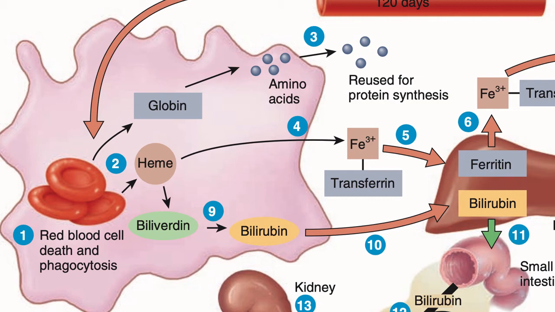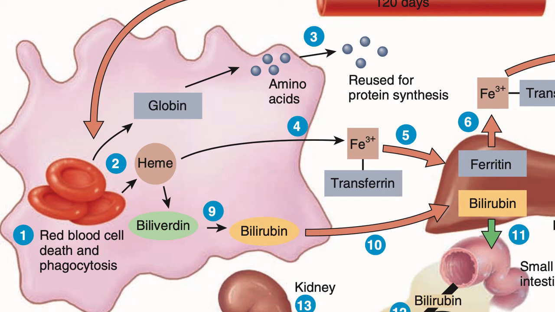Number 3, focus on the number 3. The globin component, or part of the red blood cell, is broken down into amino acids, which can be reused later or synthesized as other protein. For the system, we just do our work, and it's up to you if you want to make these amino acids into something else, like part of the other cycles, or if you want to make another red blood cell. So it could be used that way.